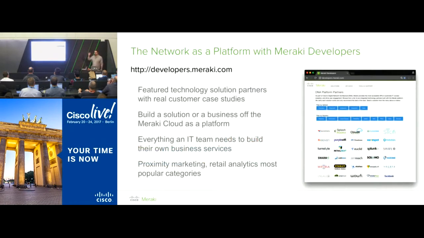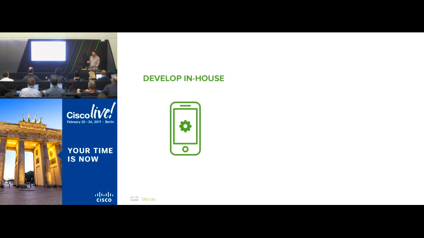And we're starting to put them up on the website. So you go to developers.meraki.com, and it's not just about developing. It's not just about writing code. It's about all the developers out there who have done something really cool. So instead of you building it, just go to the website, find a company. This company, Splash Access, based in the UK, they make $1 million a year selling Meraki access points. And all they do is sell splash pages and mobile apps. So they built their entire business just on our APIs. So if they can do it, you can too. And you can leverage their skill set and buy Splash Access's product and put it on top of your Meraki solution. So again, you can go build it or you can partner.